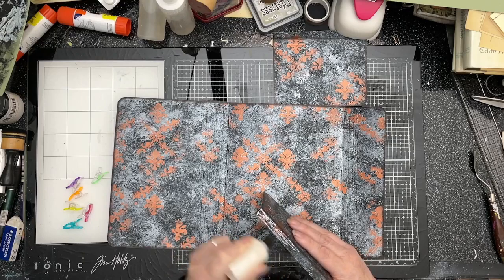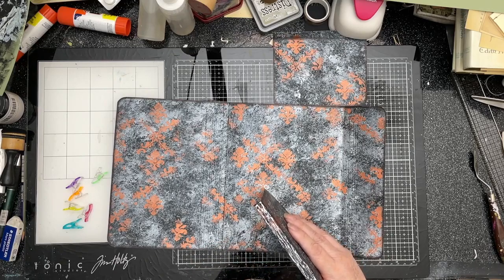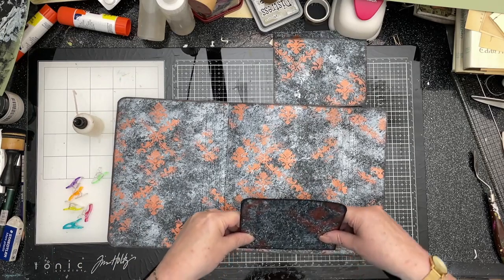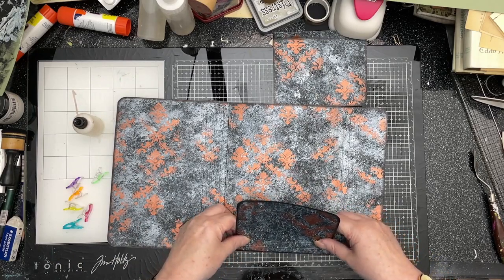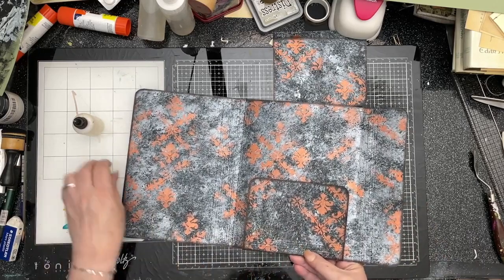So once again, this is non-porous, so we have to wait for the glue to do its thing. So there we are. Let's just check we've got that fairly central, about there, I think. That's great. Let's just hold that down and stick some clips on it.